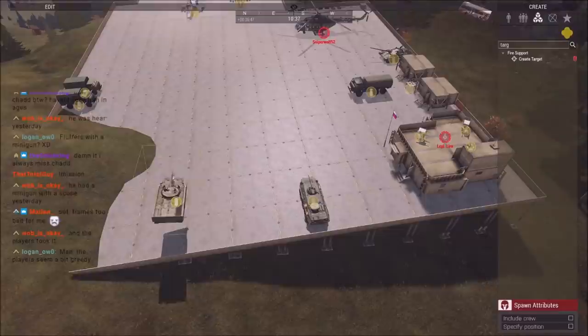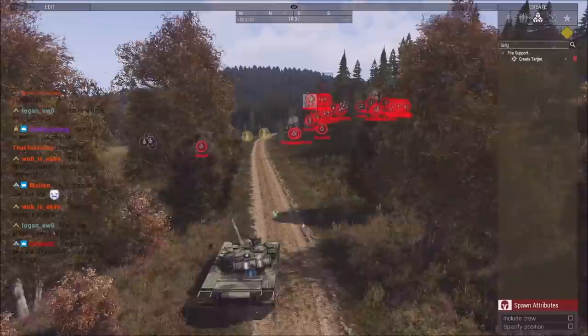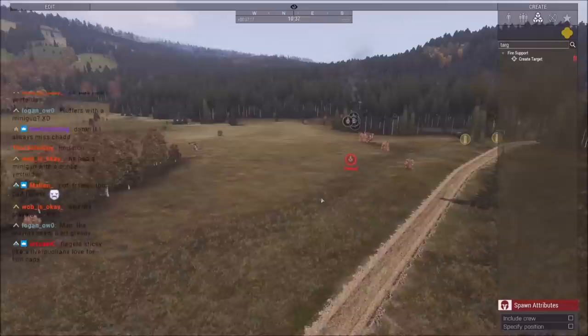Quick cargo clear. Cool. Ground command. That's interesting. Forces near the B dismount point. There's something coming from our west. Can you investigate? Oh, that's a tank. So they heard the tank coming down.